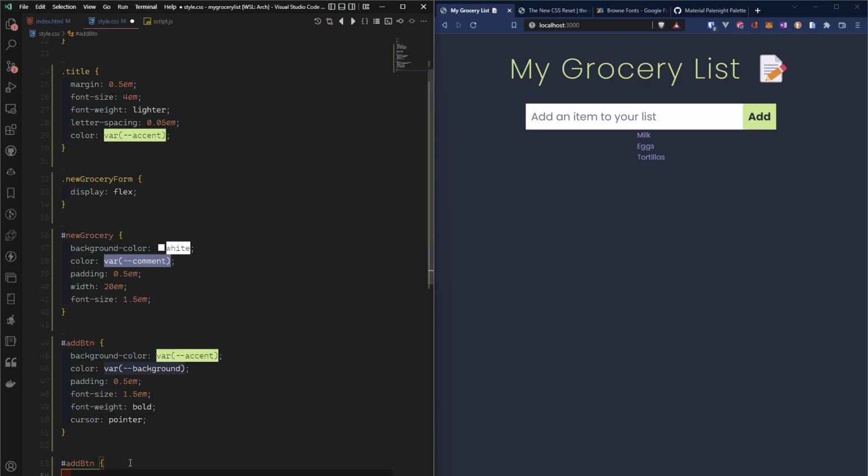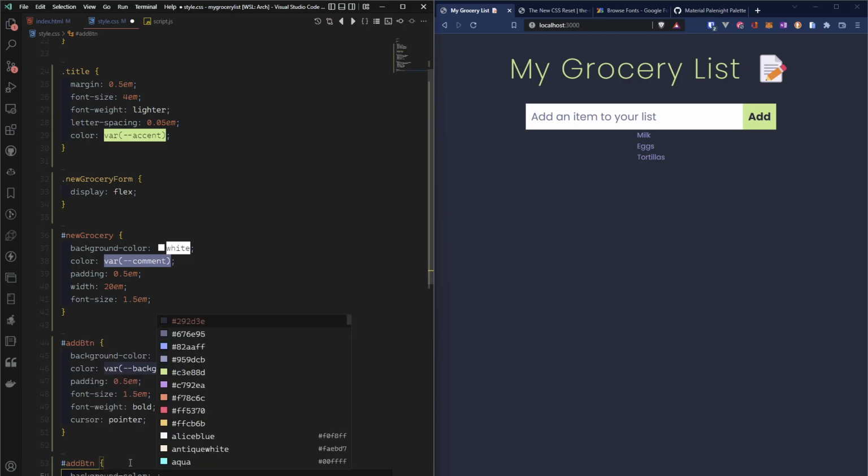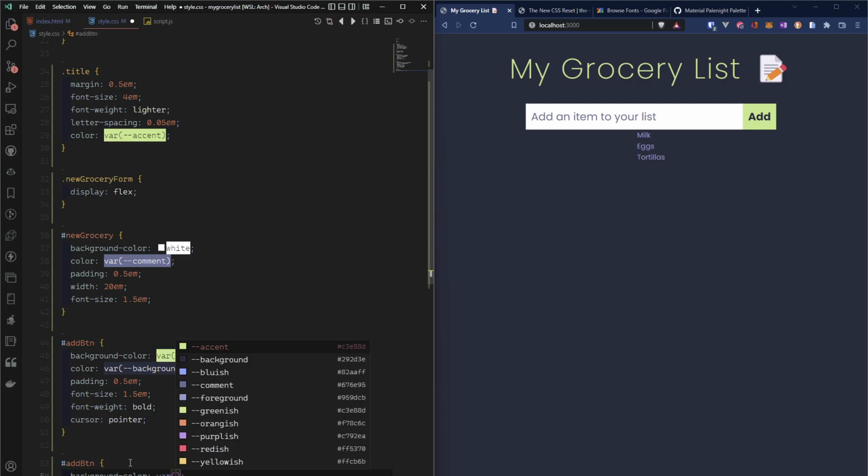And then the add button, let's do background color, let's do, please.